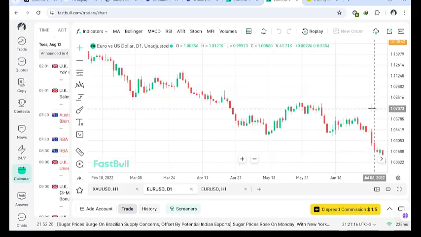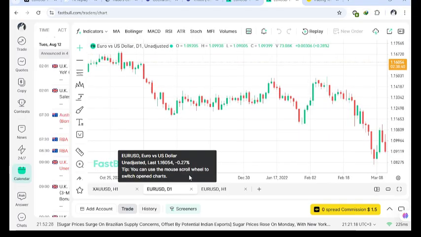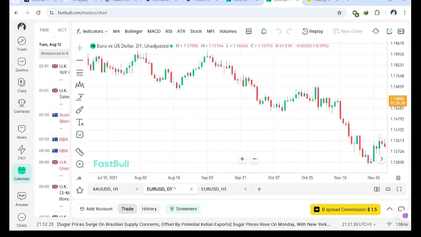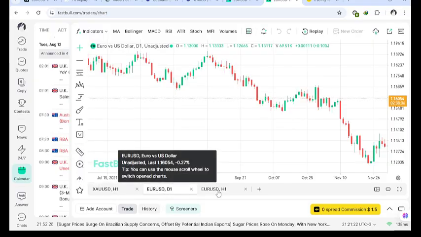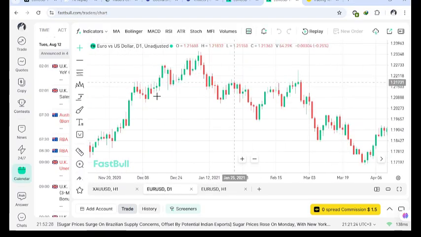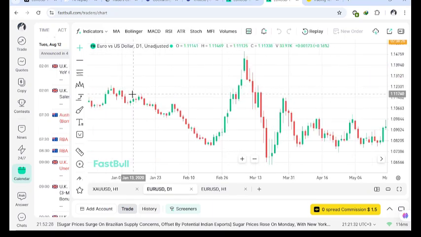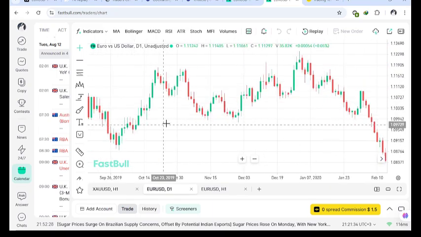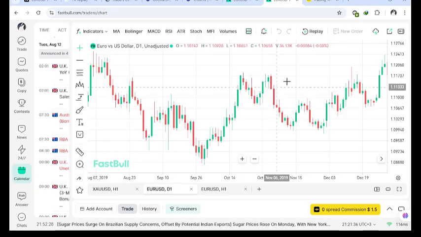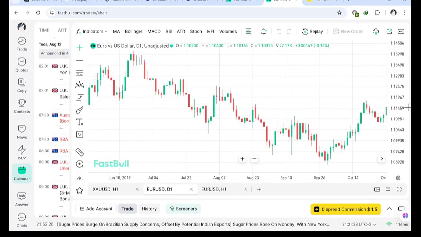You can see that it is very endless compared to other charts. And then you can have different tabs of charts. You can also have different templates. You can split your screen. All of them are free. This is not a sponsored thing. I'm just showing you the right way to finding the best tools that you will need.